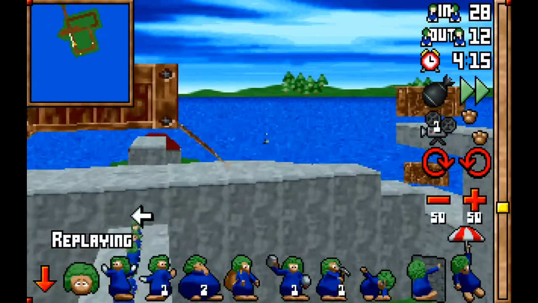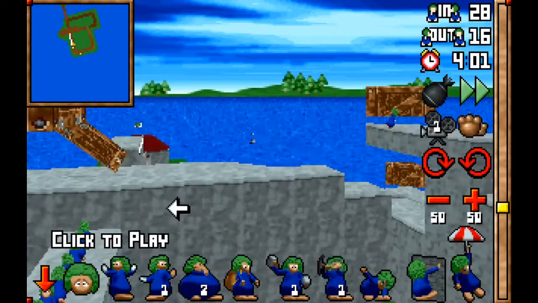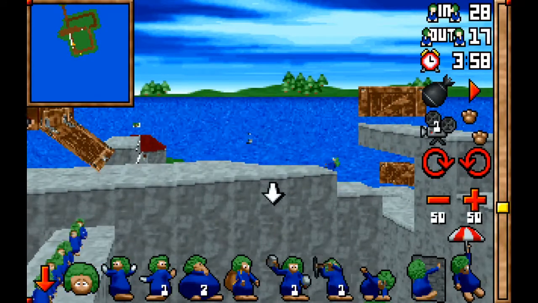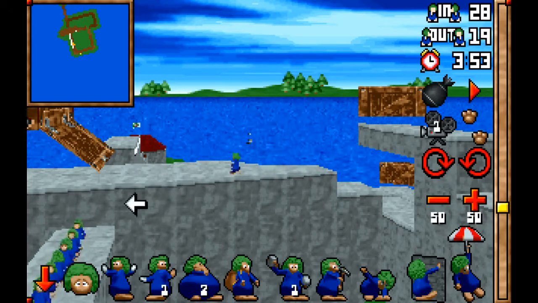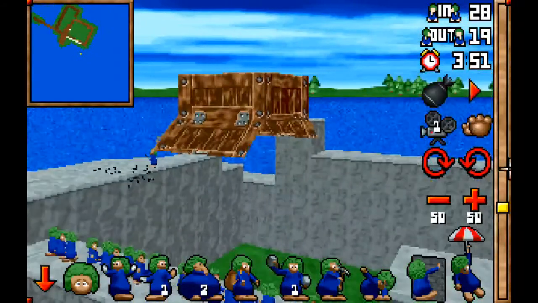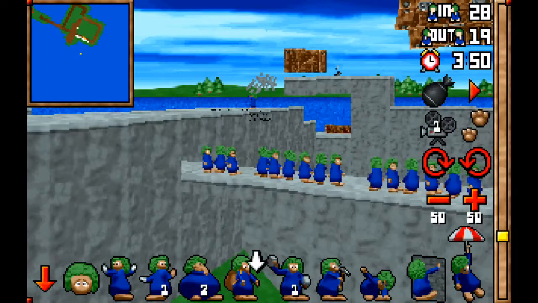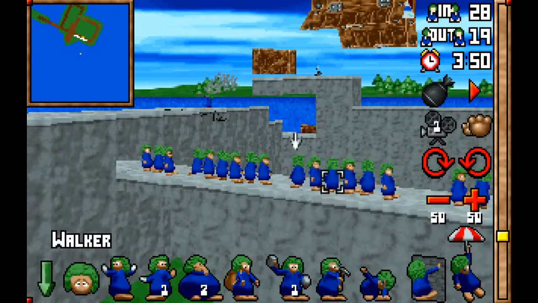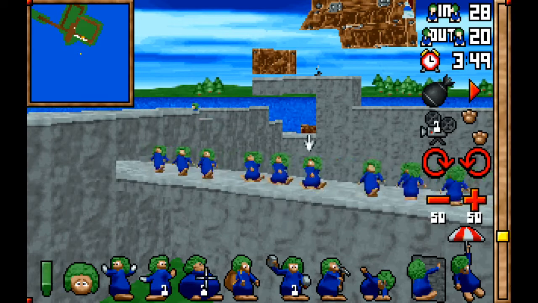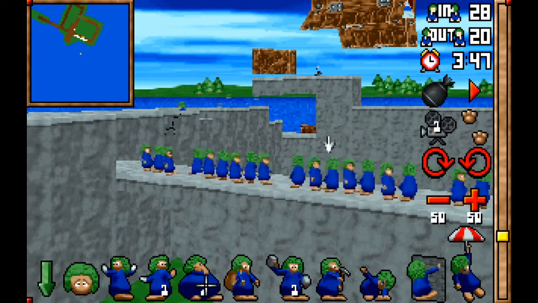Maybe one of these guys is the bomber, and they stop him from being able to climb up. Maybe that's what it is. Oh, this is going to be quite difficult, isn't it? Not you. You, possibly? No. Maybe you.